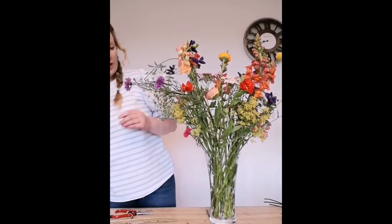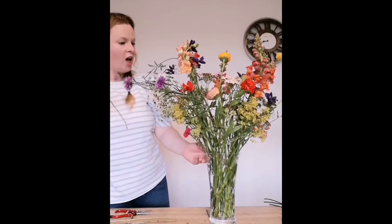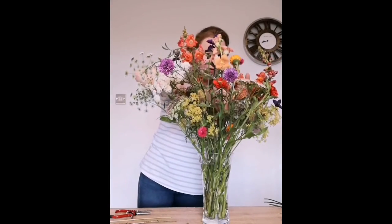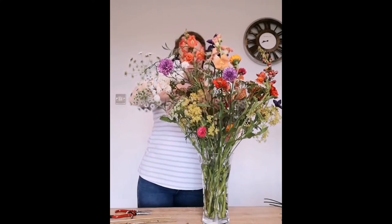So in this phase, there's lots of variety, texture, colour, and also flowers that can be used for other things. You know, so you've got flowers that can be dried, and edible flowers as well.